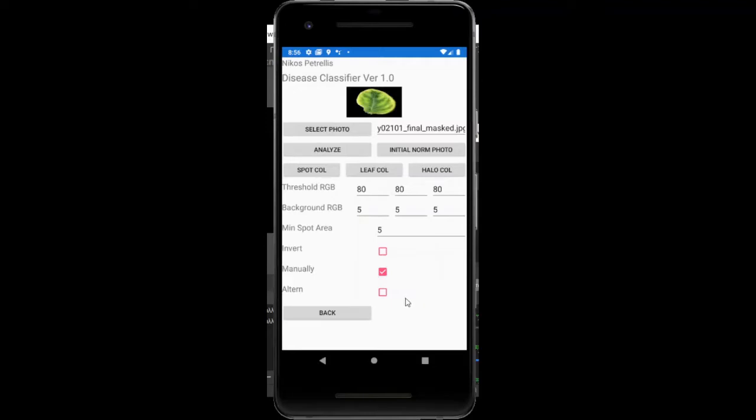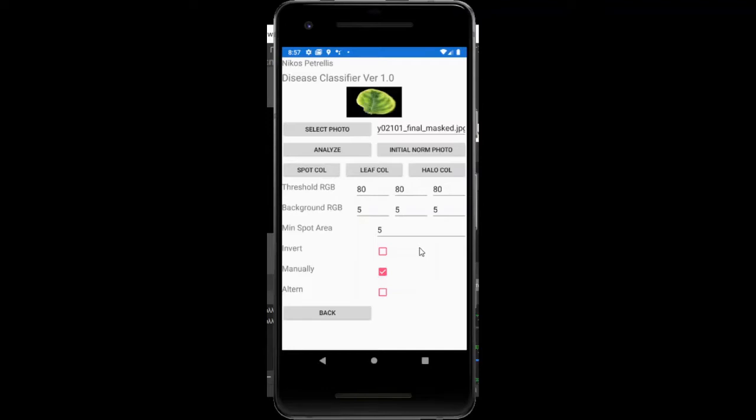The two threshold triplets determine how background and the spots will be separated. Although calibrating these thresholds can lead to a more accurate segmentation of the regions we mentioned earlier, the normal plant part, the spots, the halo, the background, it is preferable to keep some predefined threshold values, at least for the specific type of coloring that we see, in order to avoid confusing the end user with the threshold calibration process.